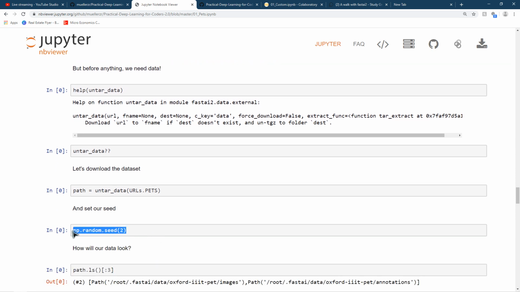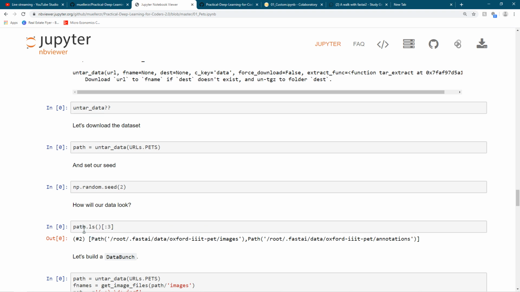Now, this little bit right here, this np.random.seed, comes from the NumPy library, and it allows us to have reproducibility. So any sort of randomized selections or choices will all stem from the same seed whenever we're working with this. So if we have this seed set, we can come back a few months later, run the same seed, and get the exact same data split if we were trying to split randomly.